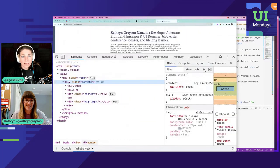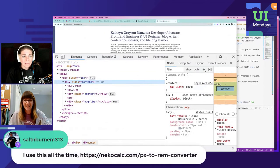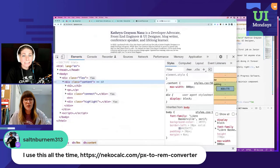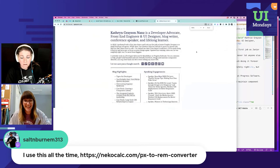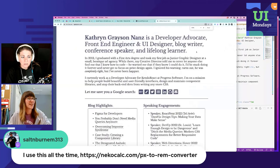There it is. But yours is so much smaller. Why? What did I do wrong? Salt has dropped a pixels to rem converter. I think you have my website zoomed in or out. And notice that I've got that little blue bar along the side, and on yours it doesn't come all the way down to the bottom, even though I think it's set to VH 100. Oh, it says 100. It looks way smaller on mine. Is it me? Did I break it?